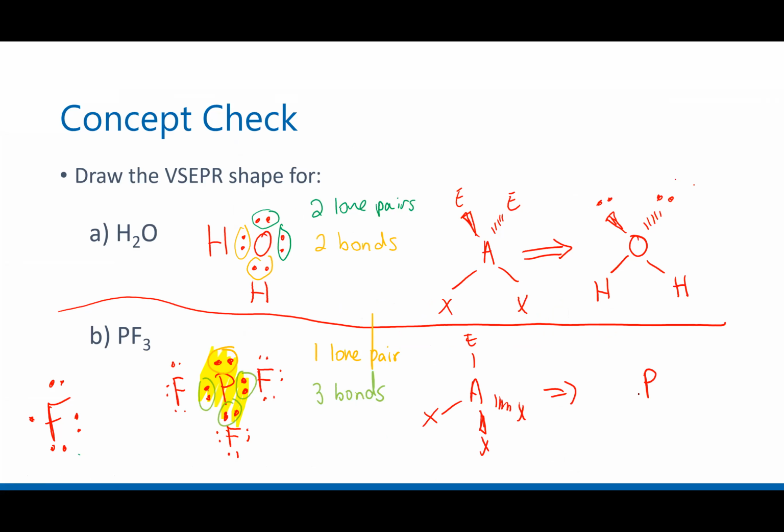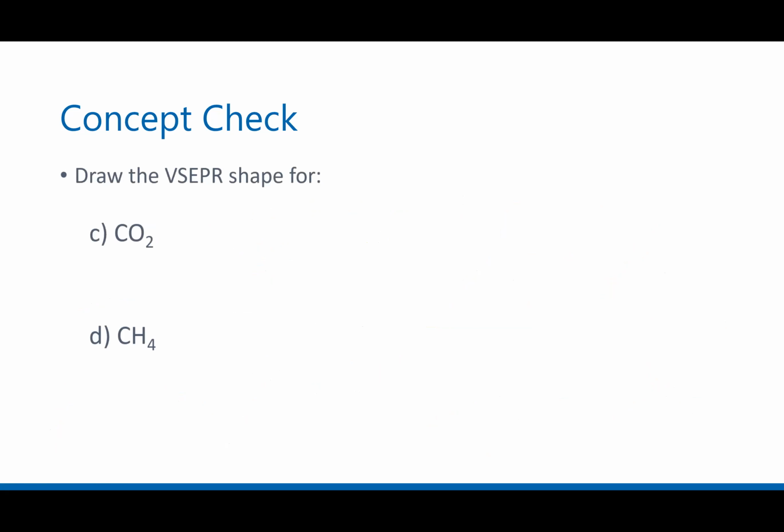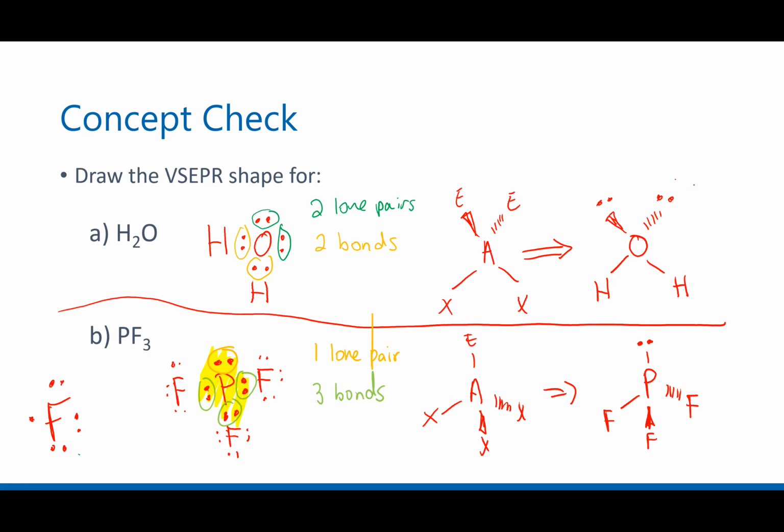So put it all together, put in your elements. So I have P, F, F, F, and then up top, you put your lone pair or your electrons. Again, I prefer the 2 dots, but completely up to you. All right, so with that said, I would like to give you guys a couple of minutes to try these 2. Let me just leave that up for a second if anybody wants to take another look at it.